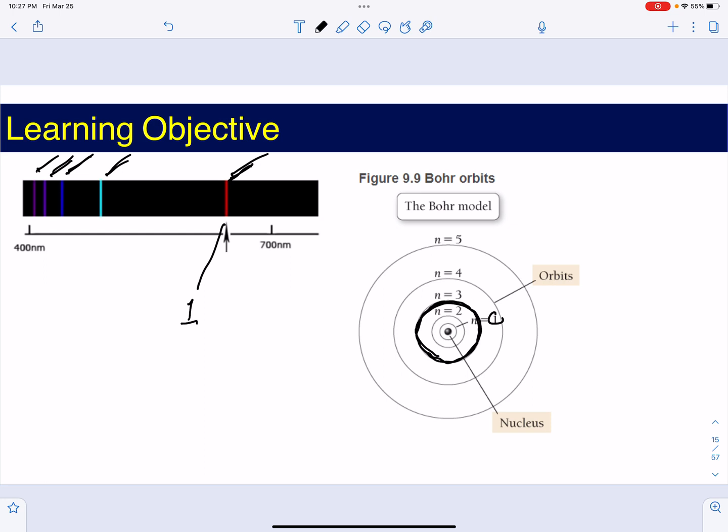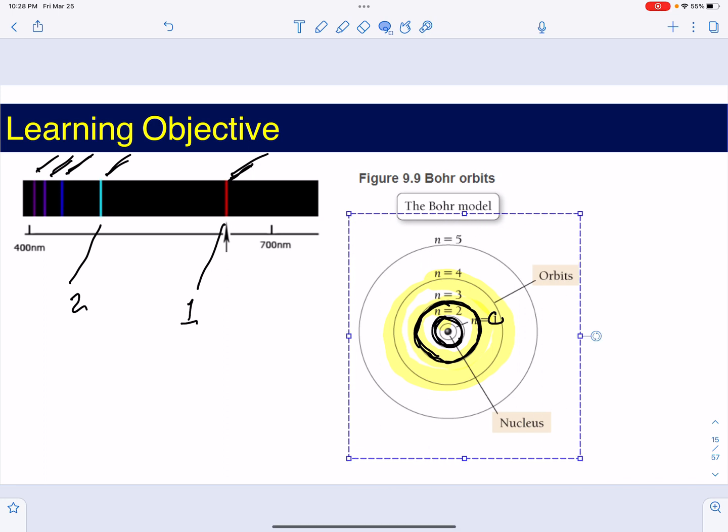Actually, sorry, this is level 1. Then we have level number 2, which if we follow the energy, has to be this one. And we can do the same thing with level number 3. And once more, I can see that I'm off by 1. Let me start doing this again so I can see it better.